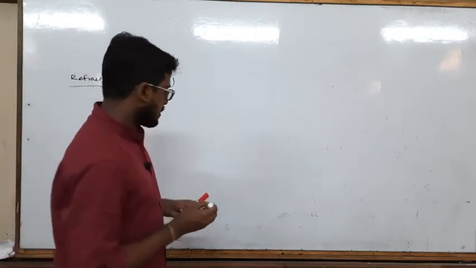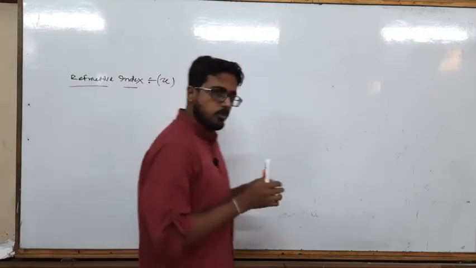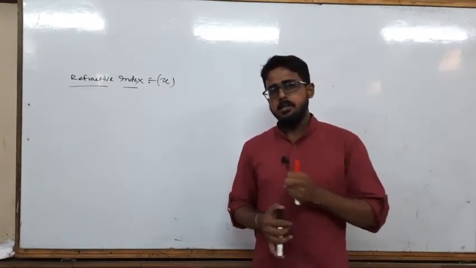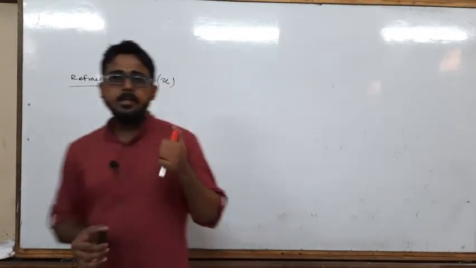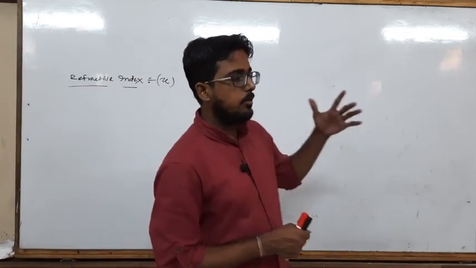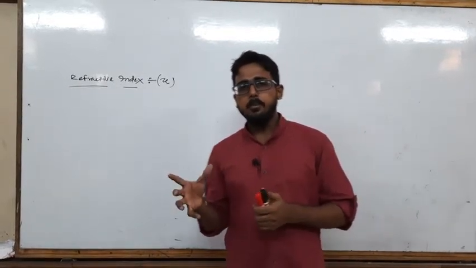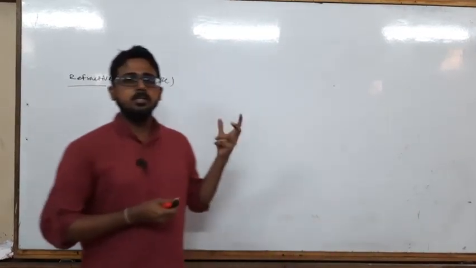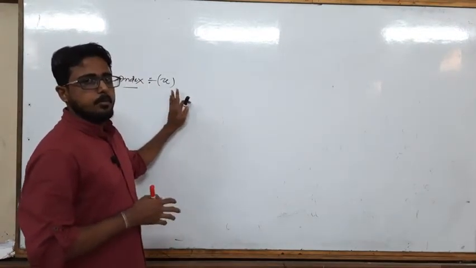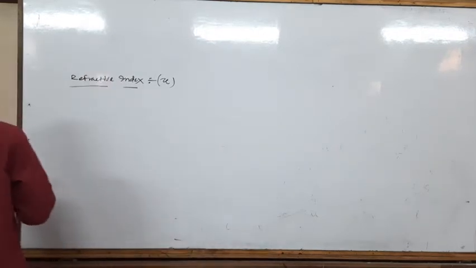Clear? So as light is an electromagnetic wave, that means light is produced due to both electric and magnetic fields. So it travels in any medium because it is independent of the medium, but depending upon different types of medium, the speed of light changes. So that property of the medium which determines the speed of light is known as what? Refractive index of the medium.